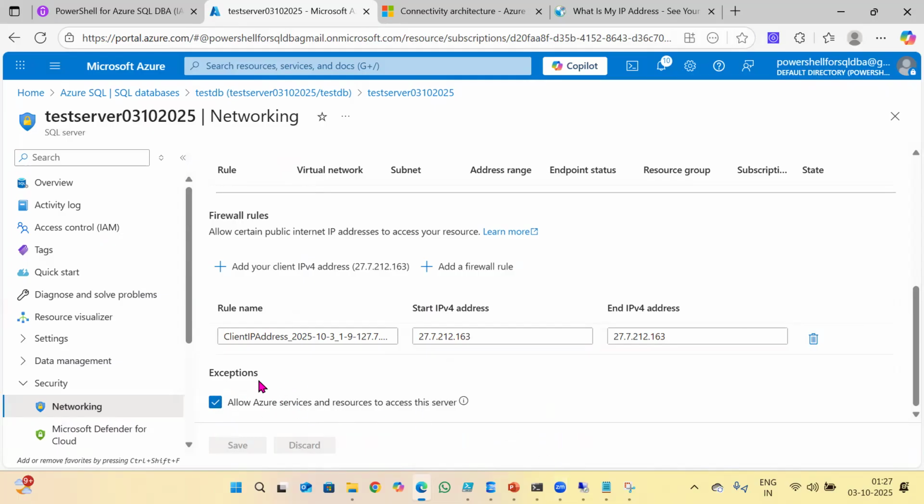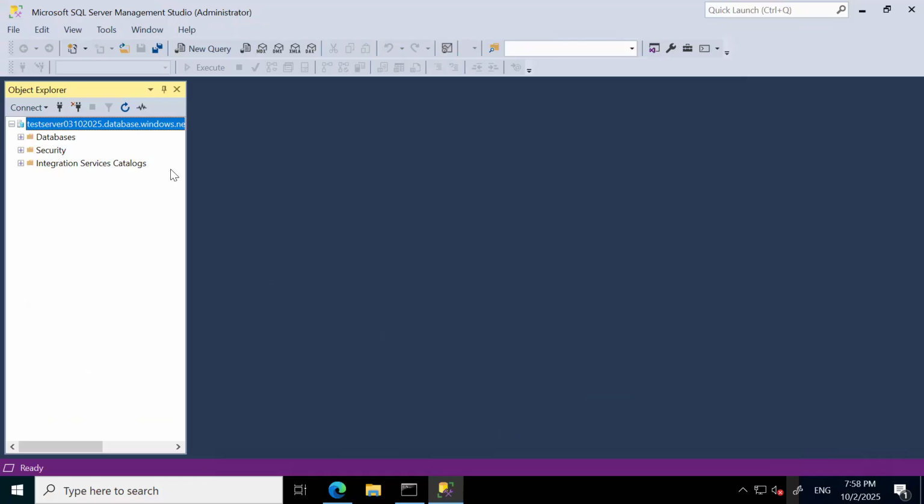But this is very dangerous. Because if you see what it is saying, this option configures the firewall to allow connections from IP addresses allocated to any Azure services, right? So it allows all IP addresses. If you are inside any Azure VM, anybody can connect to this. But for security reasons, this is not good, so you should not use this.